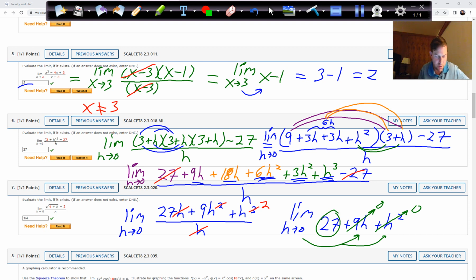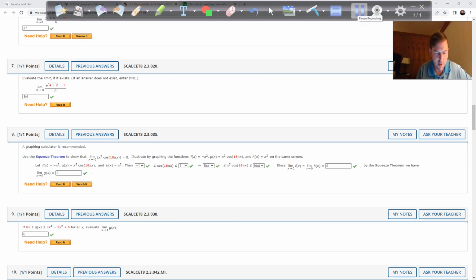Oh, I was looking at the wrong one. Up here, there we go. So that's the answer for that one. Okay, kind of a lot, but hopefully it won't be too bad now that I've shown you one. Okay, for problem 7, this one would be really challenging if I didn't show you how to do it.